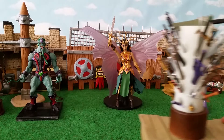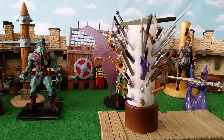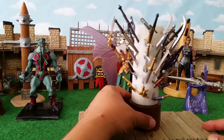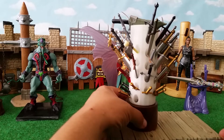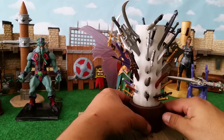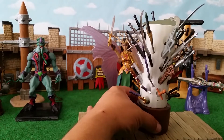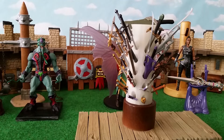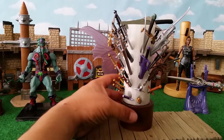First off, Miguel created a glow-in-the-dark Mythic Legions weapons rack. You can take all the various weapons — daggers, swords, and stuff — and stick them in there. It holds quite a few. Miguel originally made this in his shop class in sixth grade; it was supposed to hold a business card and some pencils, but the holes weren't deep enough. We modified it into an awesome glow-in-the-dark weapons rack.